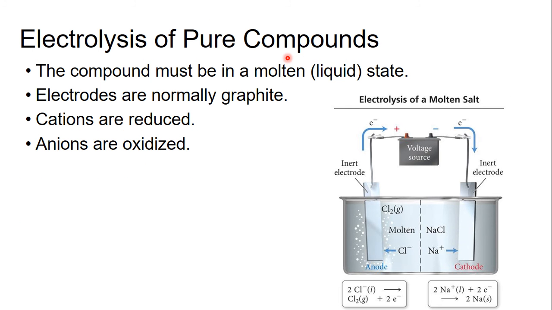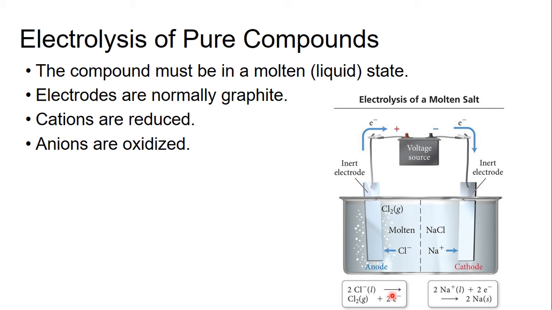Now, if you do electrolysis of pure compounds, such as a molten salt, you'll get a reaction which creates that compound, or it will convert that compound to what is normally found in nature for that pure compound. What I mean by that is, if we look at salt that's in the liquid form and we perform electrolysis on it, chlorine, which is a halogen, will go to chlorine gas, which is its natural lowest energy state. Sodium will go to sodium solid, which is its lowest state as a pure element.